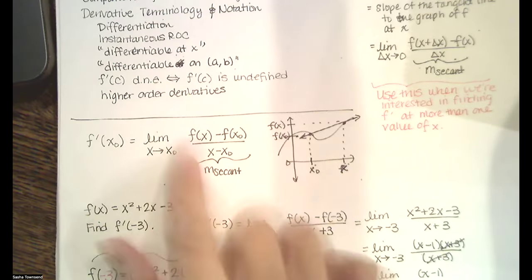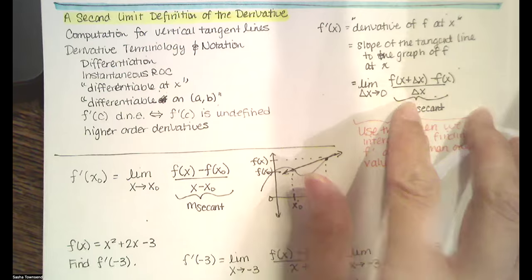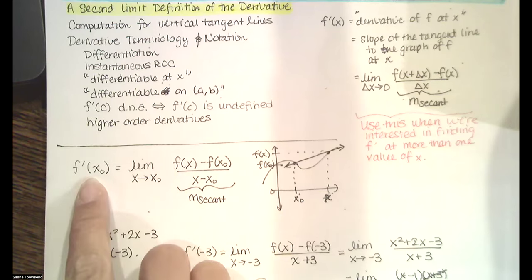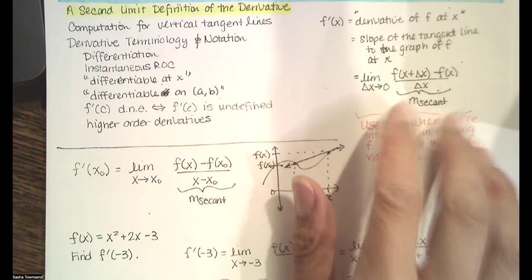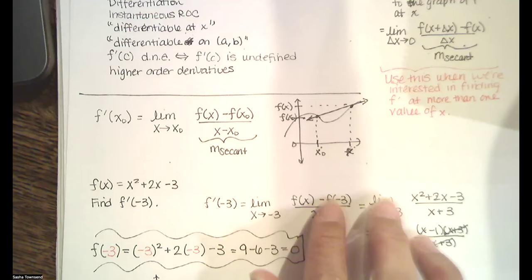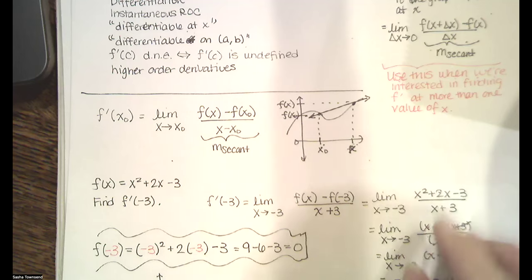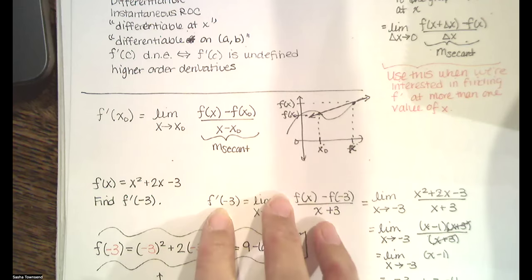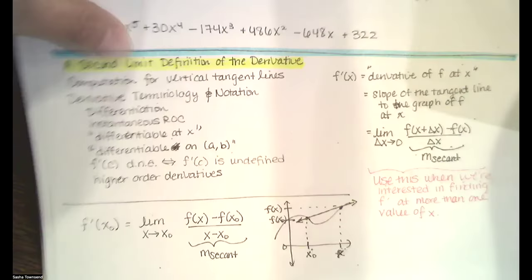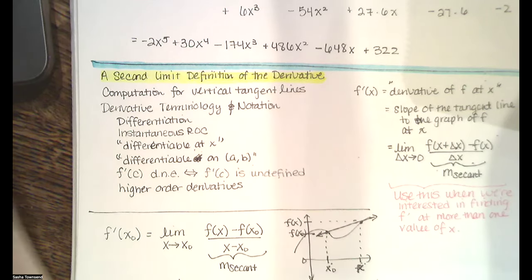Now, often the computation is much easier for this than it is for this. But what I like about this is it gives us that formula for the slope in general. This only gives us the formula for the slope of the graph at x equals x naught. And this is also easier to understand and interpret in terms of the secant line. This is also the slope of the secant line, but we have to be careful when we look at this. We might start thinking of this the same way that we thought about it in chapter 1. So you kind of have to change your frame of mind when you're thinking about evaluating the limit. But then remember, again, that this represents the limit of the slope of the secant line when you're interpreting it as a derivative. Okay, so that was a very simple example for the limit definition of the derivative.